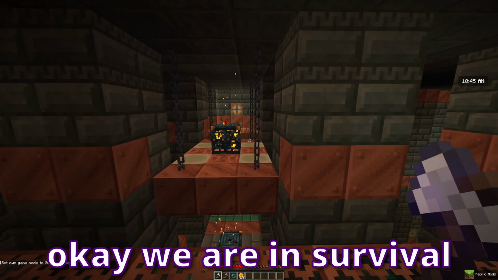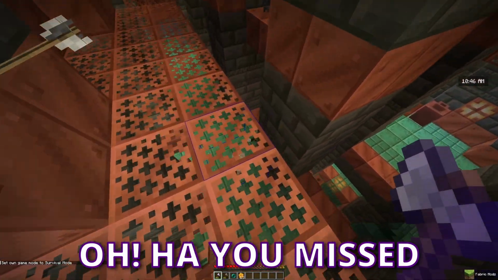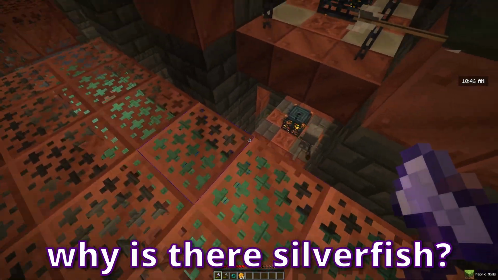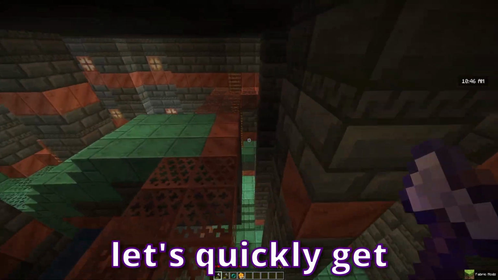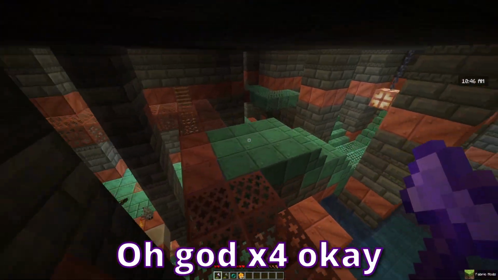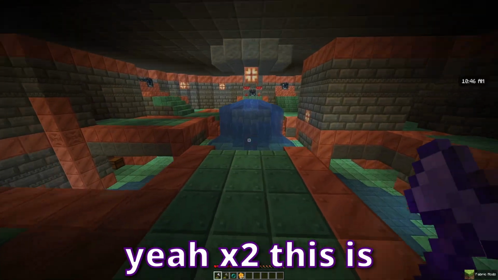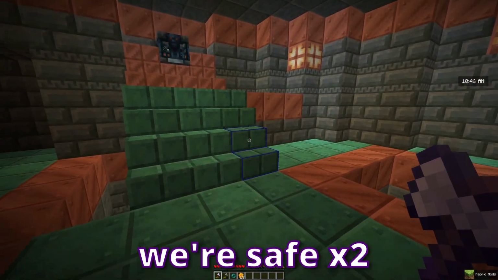Okay, we're in survival. Oh shit. Oh, ha! You missed, buddy! You can't hit. Oh, why is there silverfish? I hate silverfish. Okay. Let's quickly get out of here. Oh god. Okay. Let's go here. This seems safe, right? This seems safe. Okay, yeah, we're safe.